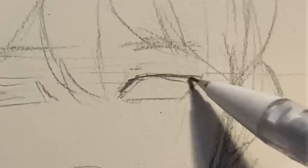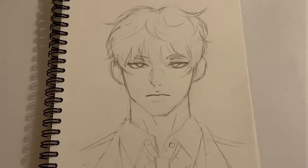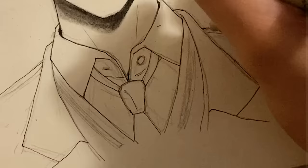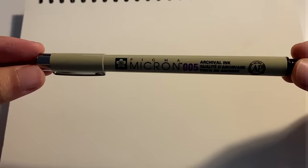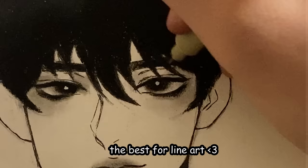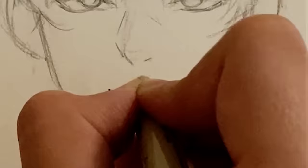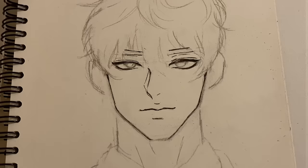Now let's remove the guidelines. Using the same pencil, let's draw a darker outline of the eyes and then the other side, and the not-so-juicy lips yet. Now this is the important part — use this. I don't really care how expensive your pencil is, it's gonna be no match for this Micron pen. It's a really thin pen that a lot of pros use, very good for line art and for shading. Now let us line the juicy lips, and then the eyes, and the rest of the face.